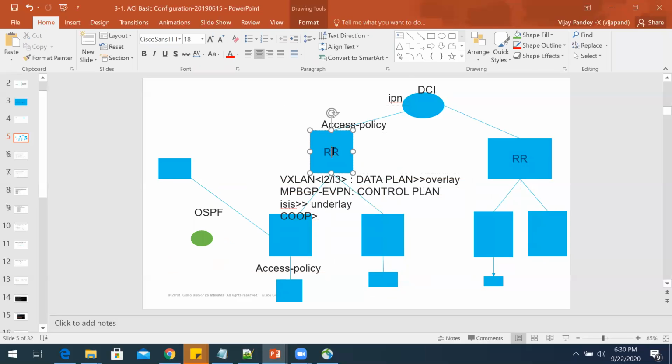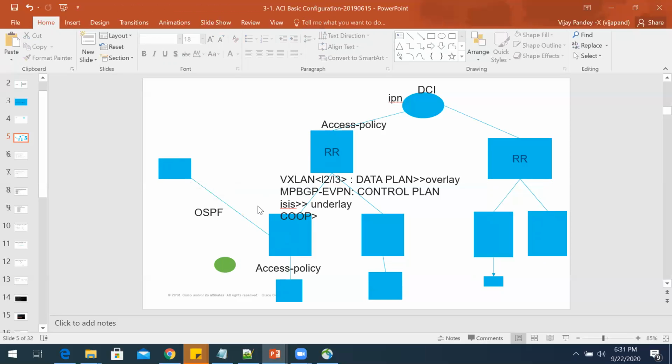Route reflector is not mandatory if we do not have an external Layer 3 out, which is not recommended. You must configure route reflector. Without it you can communicate between these two hosts, but for the external, who will be responsible for mutual route redistribution? Route reflector only.